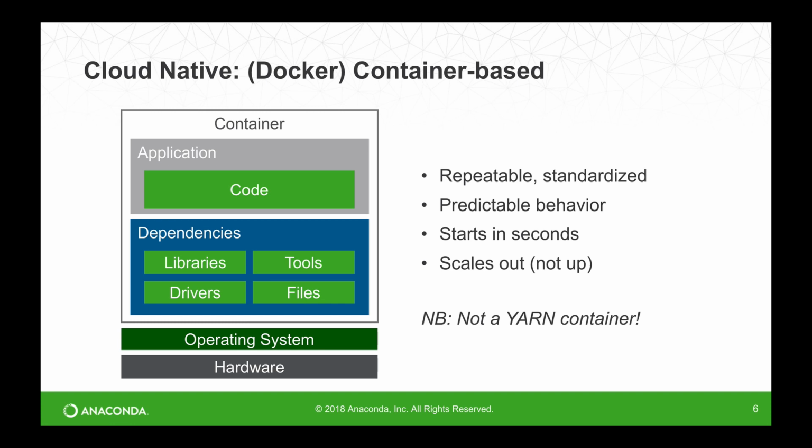When you run the container, you get exactly the same thing every single time. That makes it predictable. And it starts in seconds. It's an operating system level construct. You can start a container in 5 seconds or less. And containers scale out rather than upwards. And I'll talk about this in a second.